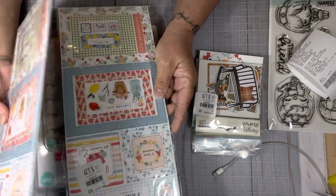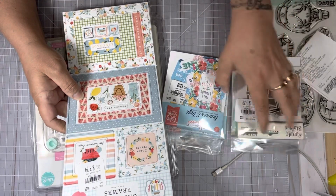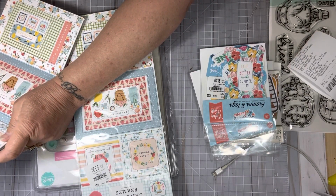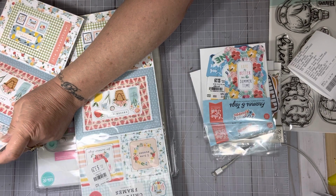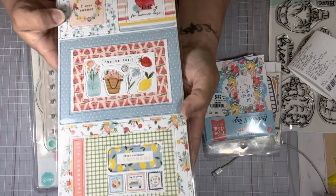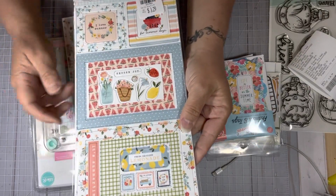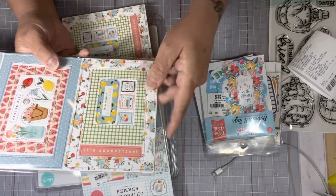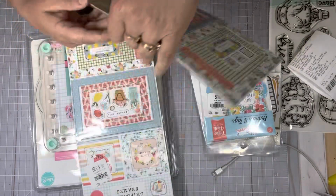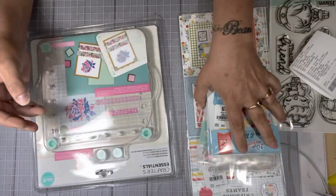And then I grabbed two of these. And this is the chipboard frames for that same collection, Summer. Dive Into Summer, I think it is, right? What is this called? Actually, this might be different. It just says Summer. It doesn't have the Dive Into Summer. But I just like them. I like the chipboard pieces in this one. There's watermelons on here, and the flowers, of course. It's summertime. The little frame piece here. So I can use these on my cards, or I could use them on my 3D projects. I'm really starting to enjoy the little note cards that I made the other day and shared with you guys. I'm going to be making some more of those. So that. And then lastly, I picked this up.